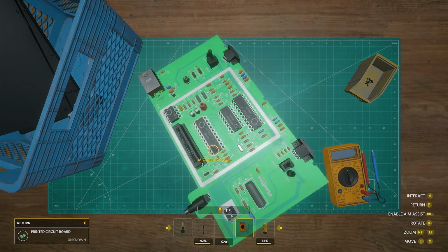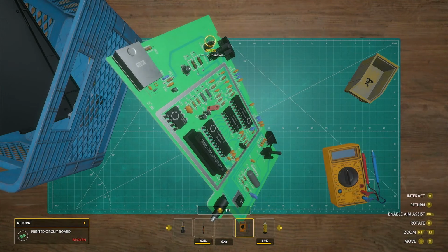The cartridge socket is good. Microprocessor is good. That's good. Oh, the microprocessor there is actually broken. Okay, so we're gonna need to get rid of that, aren't we? Let's have a look at this lever. That's broken as well. And that diode is broken as well. That's broken as well. Good lord, does anything actually work on this?